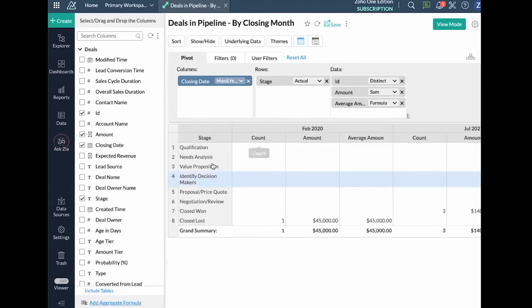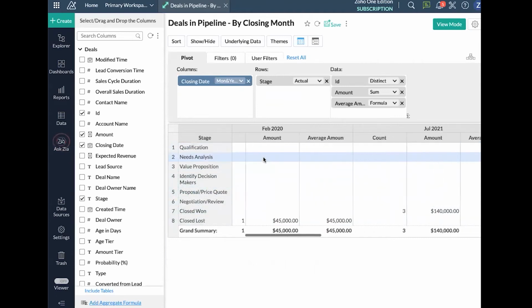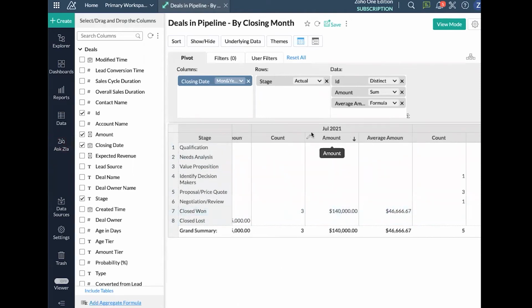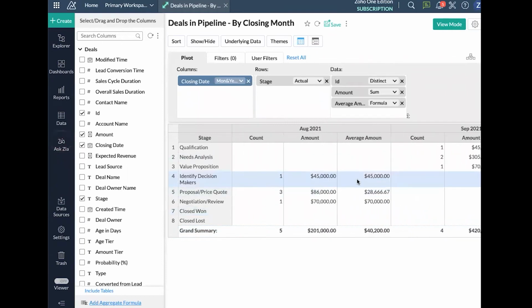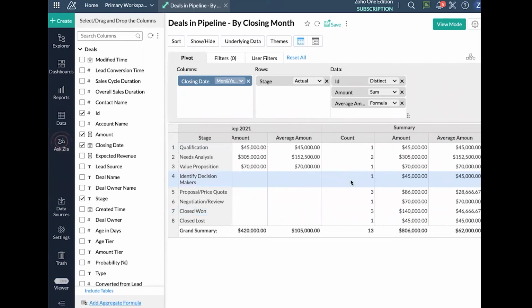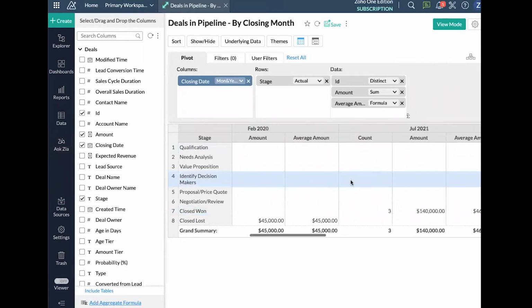And so now our primary value here for the state, or for our grouping on the left, is our stage. And it's going to give us the count, the amount, and the average for each month as its own little section of columns, rather than grouping them inside of a vertical table. Now, in this case, looking at this report, it really just gets into preference.